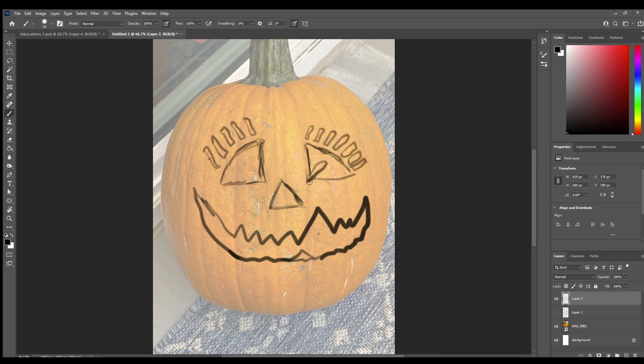I added eyelashes and I liked these eyes and I thought it was kind of feminine spooky, but you let me know what you think.